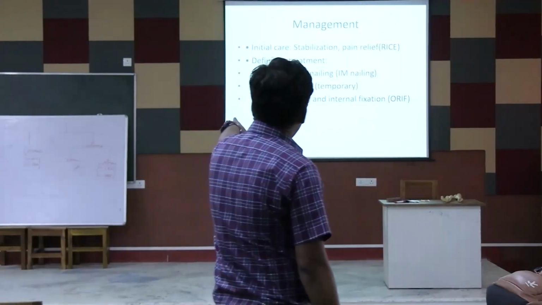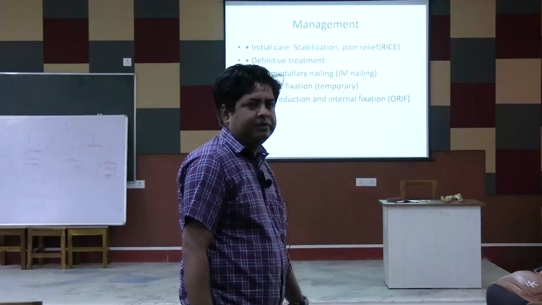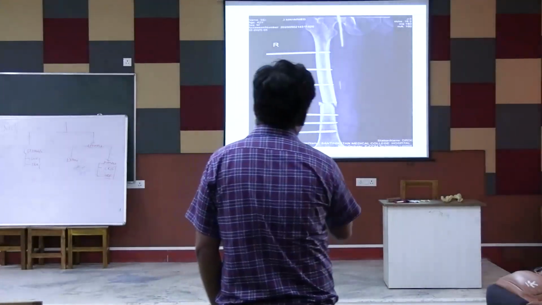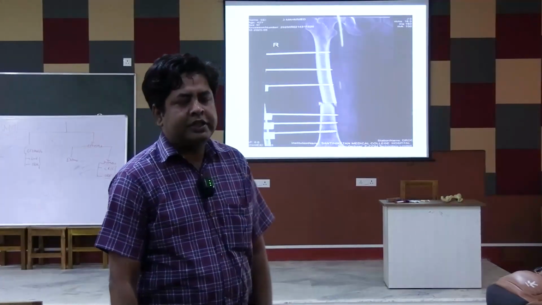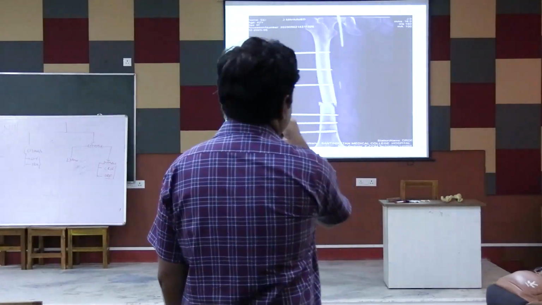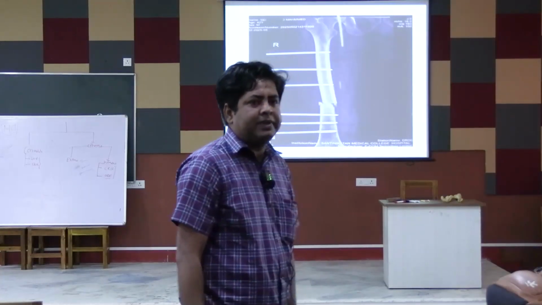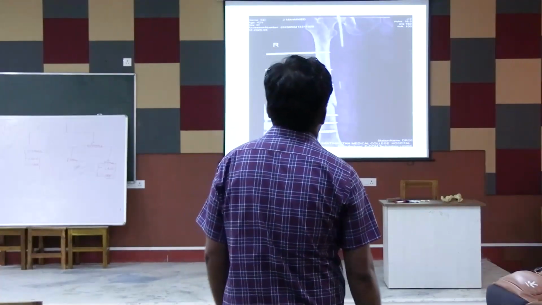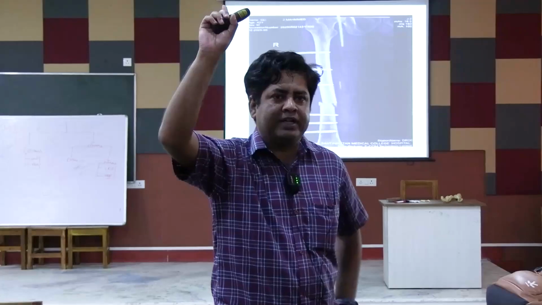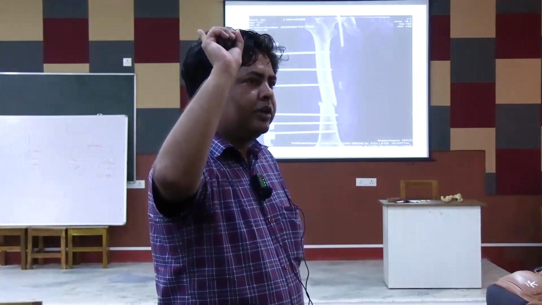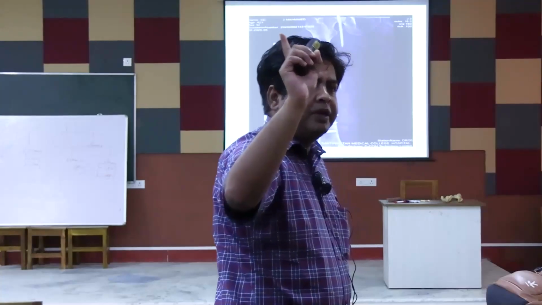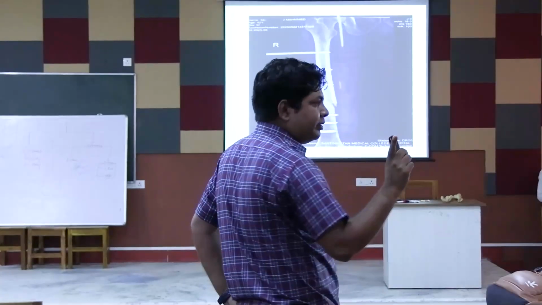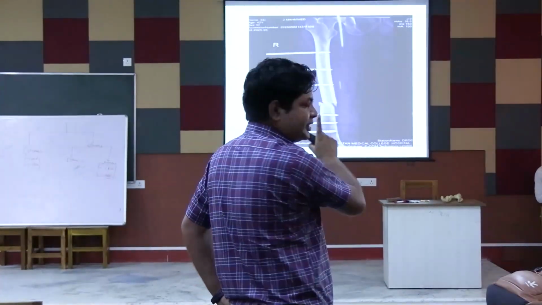So what is the operative way? There is external fixation or internal fixation. This is called external fixation, external fixation of shaft femur fractures. What is the indication of external fixation? Open fracture. The first indication is open fractures, fracture with open injury. Open fracture, breaking the skin, breaking the soft tissue, all are broken, all are open, the fracture is open. That is the indication of external fixation. Anything else?